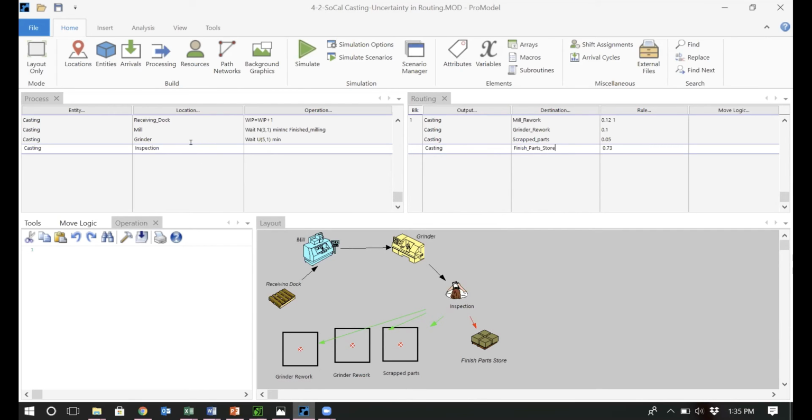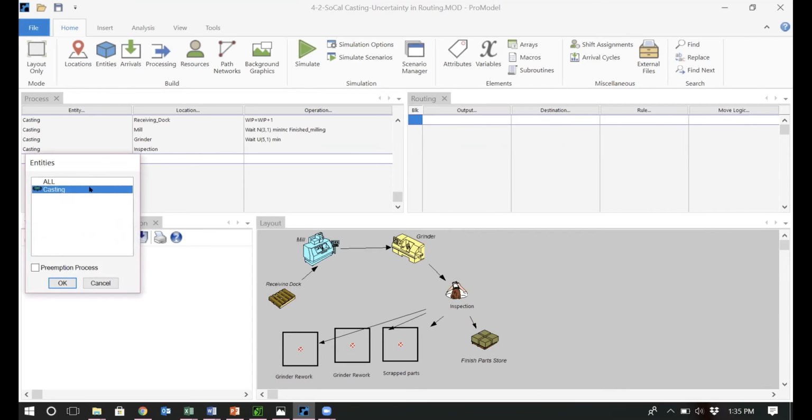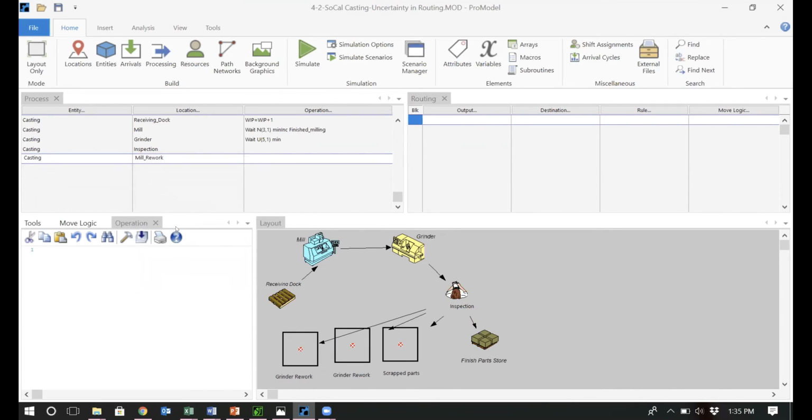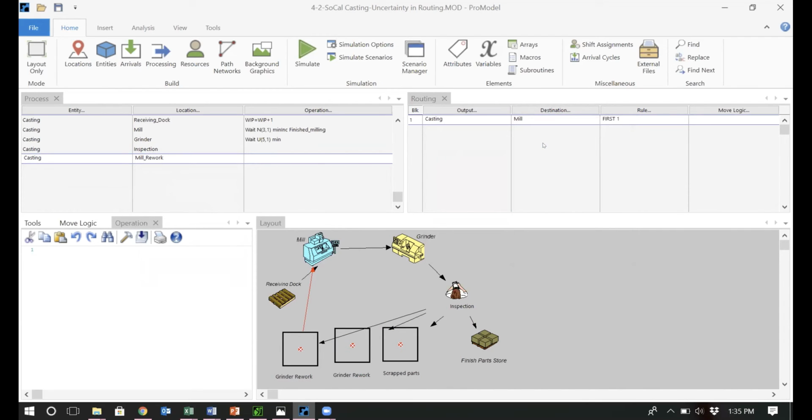Okay, now let's go back to the next line. My entity, which is casting. Let's assume the casting has ended up at mill rework. Where do we go from there? To the mill. We go to the mill machine to go over the rework. Do I need to tell the simulation where do I go after the mill operation?